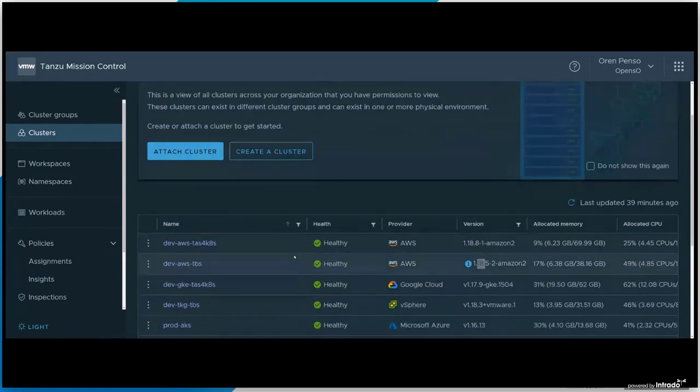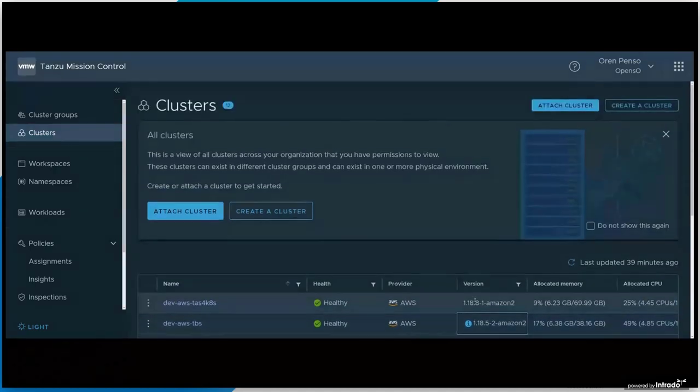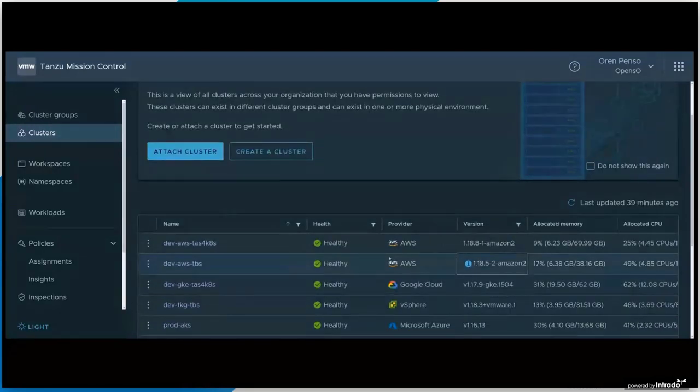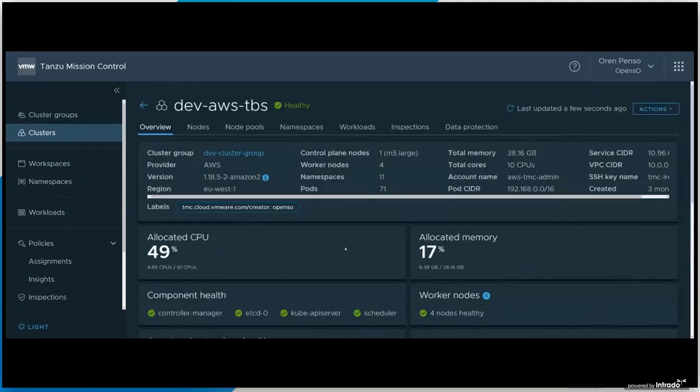So the version of that dev AWS cluster is 1.18.5, and I can see I have a bubble here that says upgrade available. The reason I'm getting that bubble is because that cluster was provisioned by Tanzu Mission Control. So if I click on that cluster, those are the operational perspectives you can see at first glance.